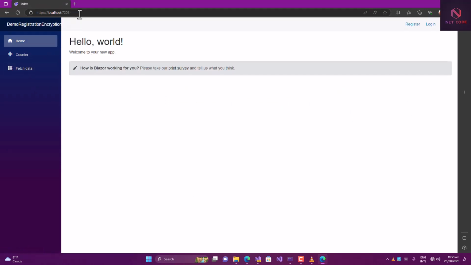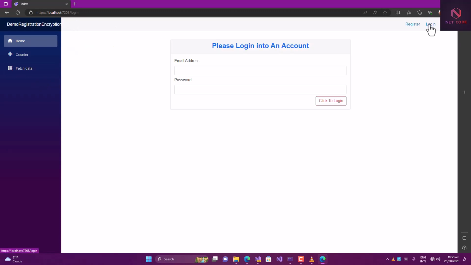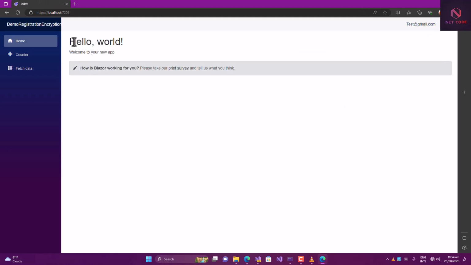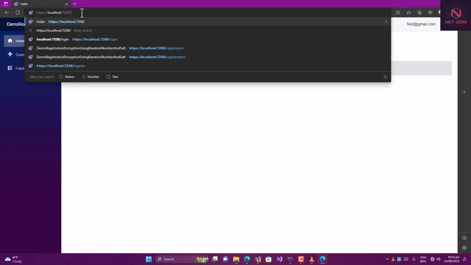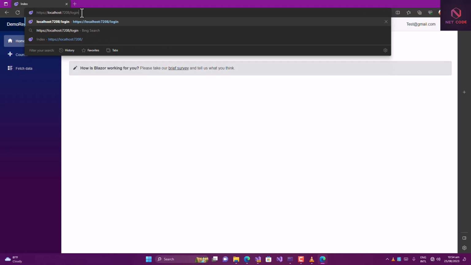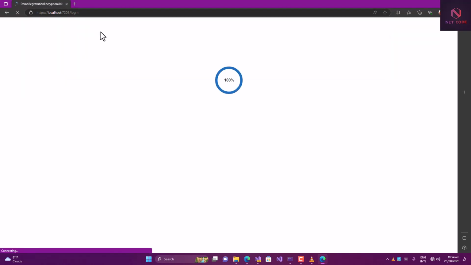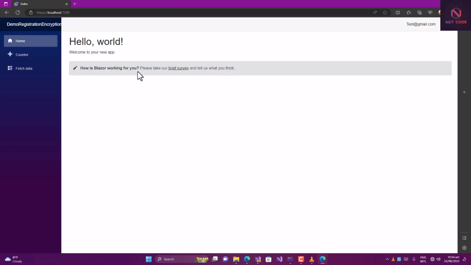Now, if I decide to click on login again, let's see. So I'm clicking on this button. If I click on login, I am here. Okay, so now we have logged in. Now let's decide to navigate to the login page. If I go to login, let's click on it and see. With this, it has to navigate us back to the home page. You can see we are seeing the home page.